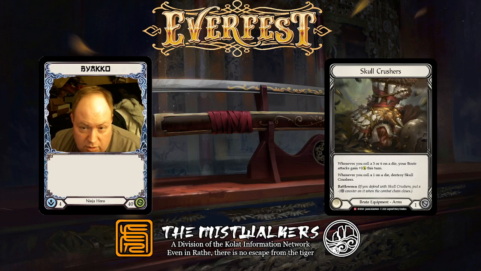The first card from Brute is Skull Crushers. Brute equipment: arms, majestic. Whenever you roll a 5 or 6 on a die, your Brute attacks gain +1 for the turn. When you roll a 1 on a die, destroy them. Battle worn. 1 defense.